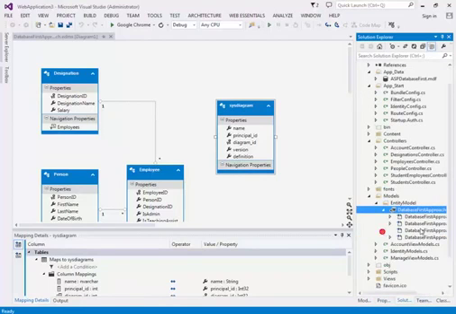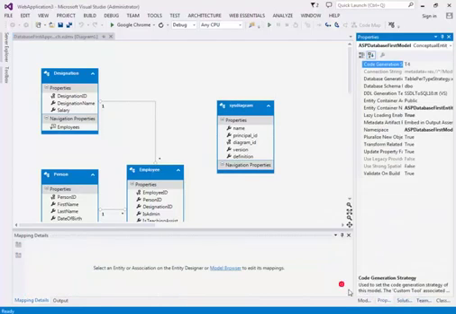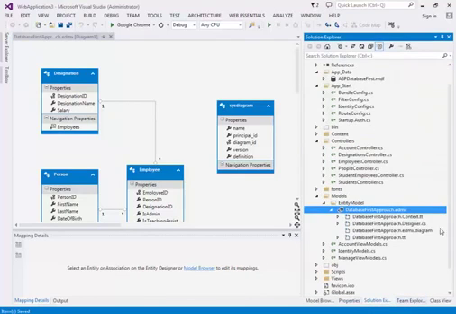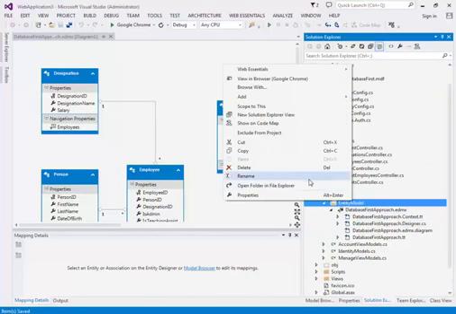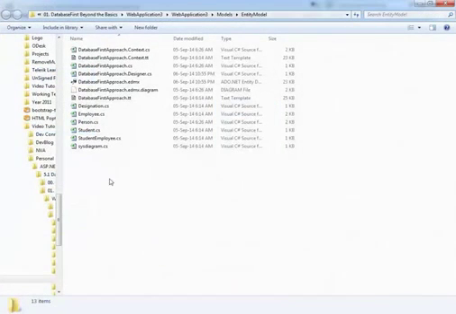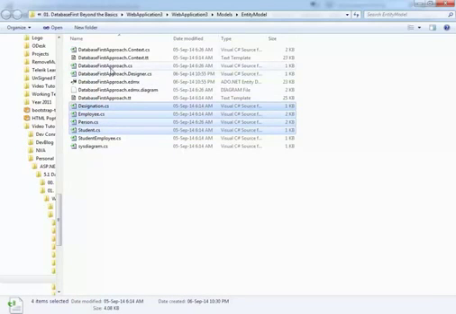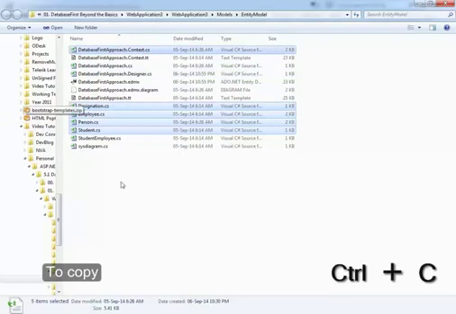The solution is, first go to your properties and then change the update transformation related to false. That's your first thing. Next, go to any of the folders and drag your files, meaning drag the person, the classes that are related to your work.